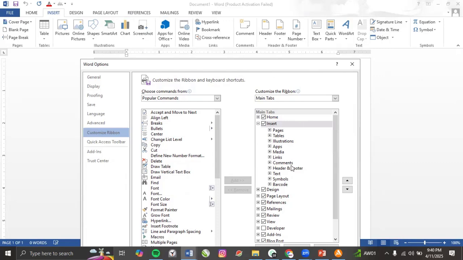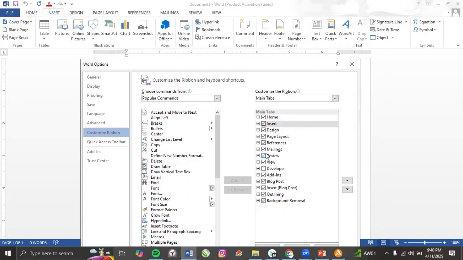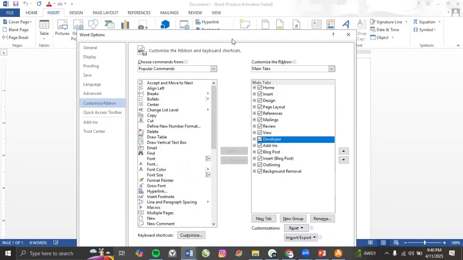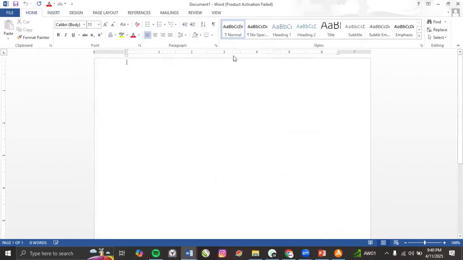All right. So if I close it now, I click on this minus, I will close it here. So these are all the ribbons that we have here currently. If you check, the Developer tab is not here. If I want the Developer tab to show, you can see that it was not ticked. If I tick it and I say okay, we will start seeing the Developer tab here.